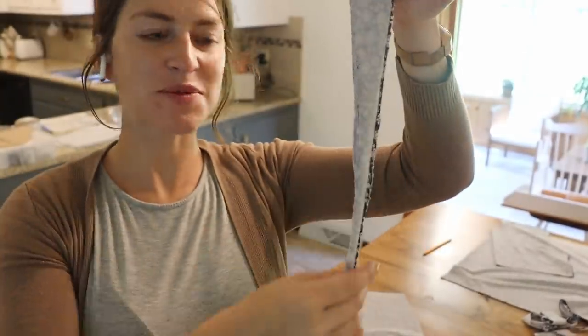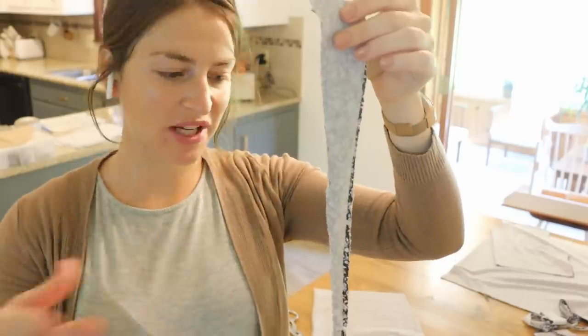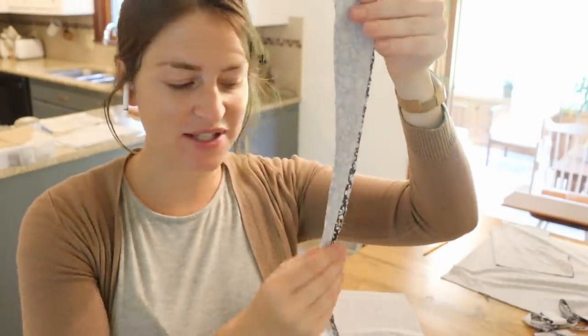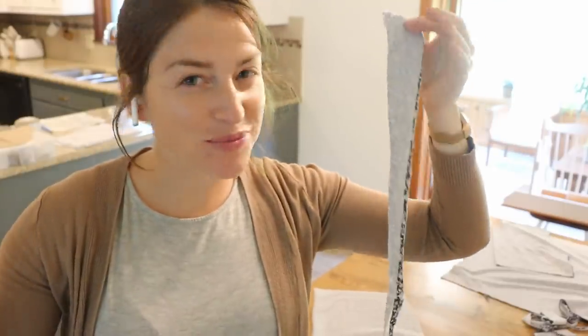And I'm gonna save this piece that I cut off and I'm gonna use this as a pattern for my red one when I cut my red dress out so I get the exact same effect. And I don't even have to bother trying to measure and that kind of thing. I'll just lay this piece down and I'll know how much to cut off at the waist. It's probably not technically right, but it works.